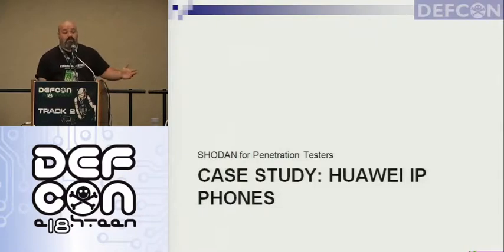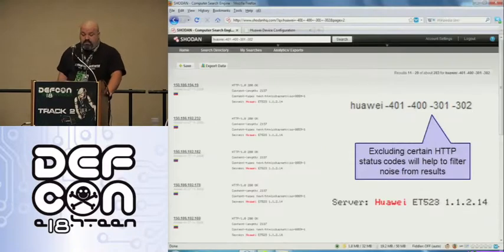Well, I went after Cisco, so let's go after Huawei. I mean, they're probably number 2, right? Instead of searching for Cisco like before, I want to search for Huawei. And this is where I use those exclusions: I don't want 400 codes, I don't want 300 codes. So I just minused all of those. The result is that I get all 200 OKs, which is exactly what I want. It turns out that there's 283 or so Huawei results on the internet, and almost all of them, or at least a good portion of them, are all within the same subnet. And I was like, that's kind of interesting.